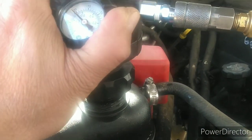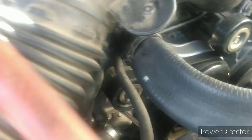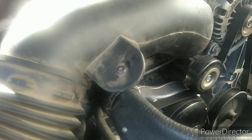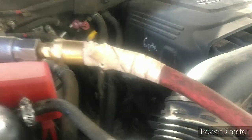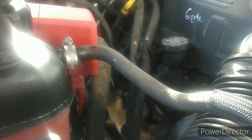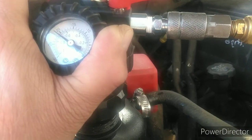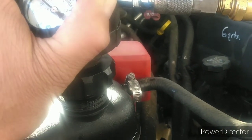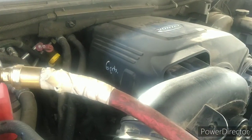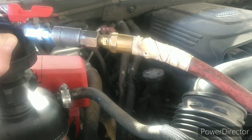We're hoping this will do it. We've got a new water pump, new thermostat, new temp sensor, and we flushed the freaking system out — this better do it, that's all I've got to say. We're now to 21 inches of mercury. When I started the video we were at 19 or so.